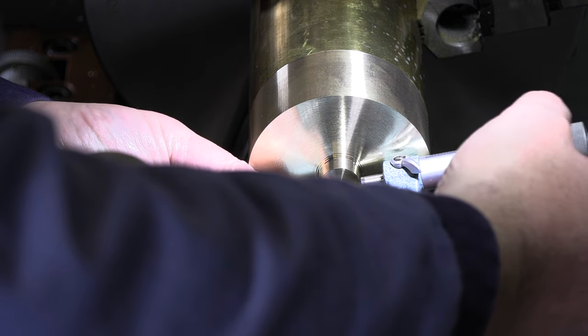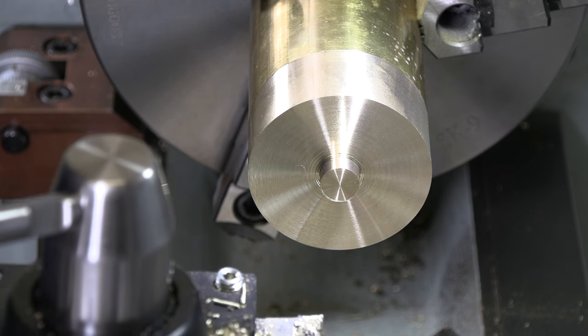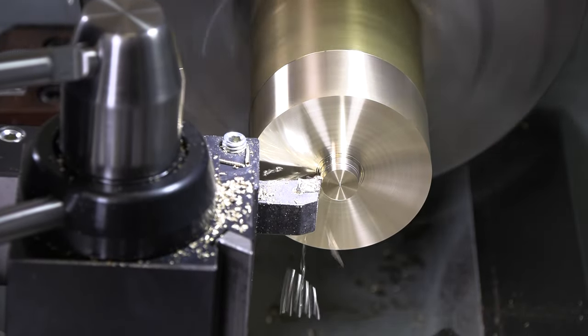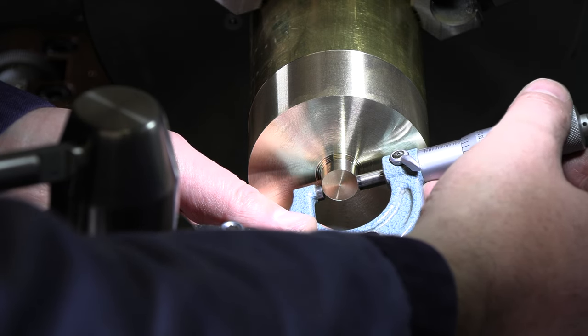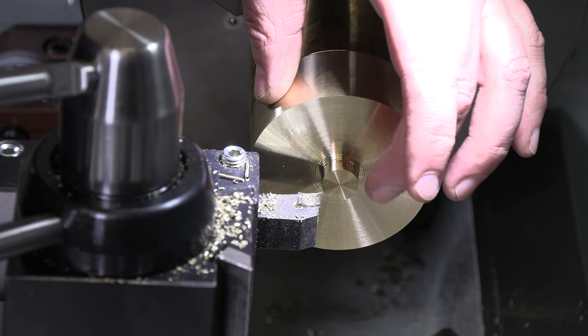This one should put us right at 650 if we got our DRO set right. And it's about two under, 648. Reset it at this point. There we go. All right, we're going for 597. I'm at 598.